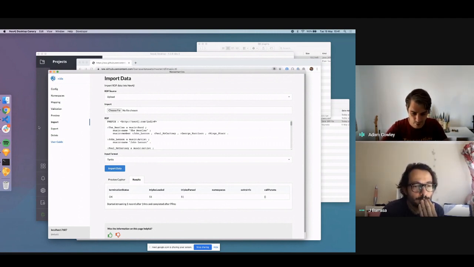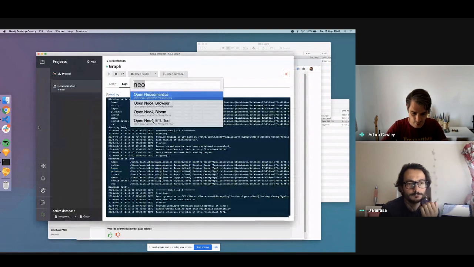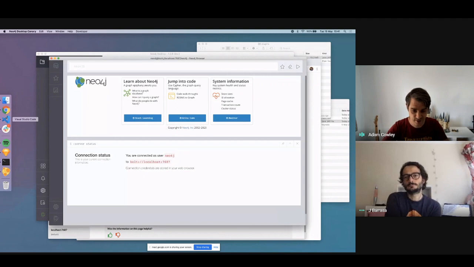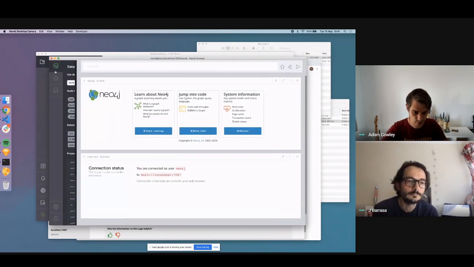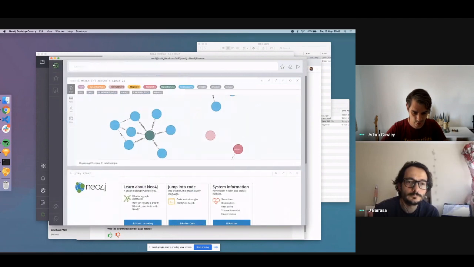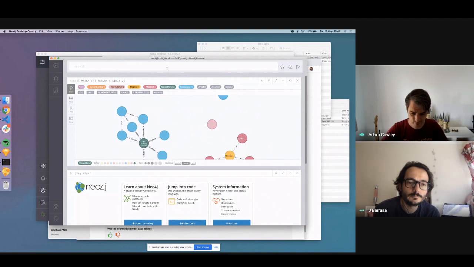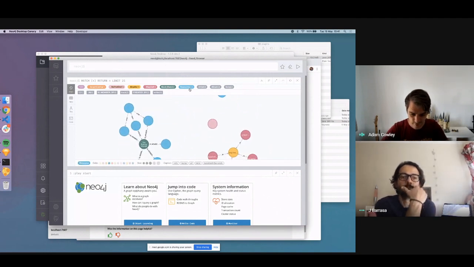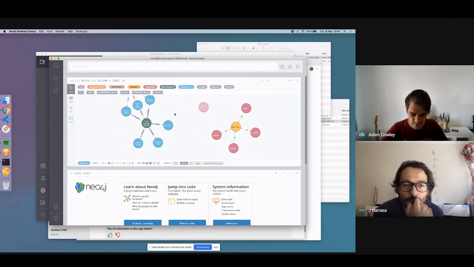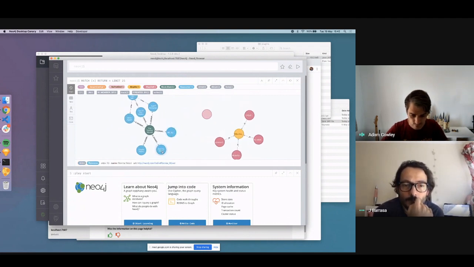Now what we can do is open up Neo4j Browser, and we can actually see it inside Neo4j Browser itself. For example, if I just click on the star here to open up everything, we can now see that everything is inside Neo4j. If I say for a music band, for example, let's give everything a name. Now we can see that we have Ronnie Wood, who's a member of the Rolling Stones.